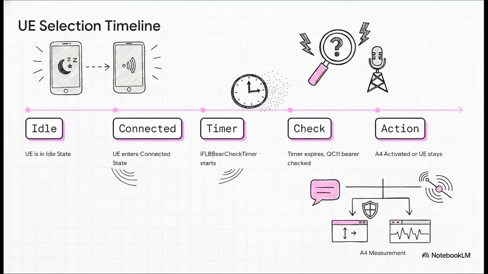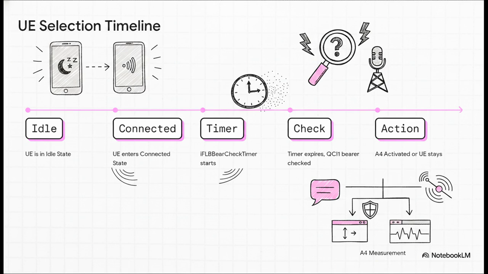This timeline is absolutely crucial for understanding the actual user experience. The system specifically targets phones that are just waking up, devices moving from an idle state into a connected state. Why? Because it really doesn't want to interrupt someone who's already deep in a data session. So when your phone connects, a timer starts.